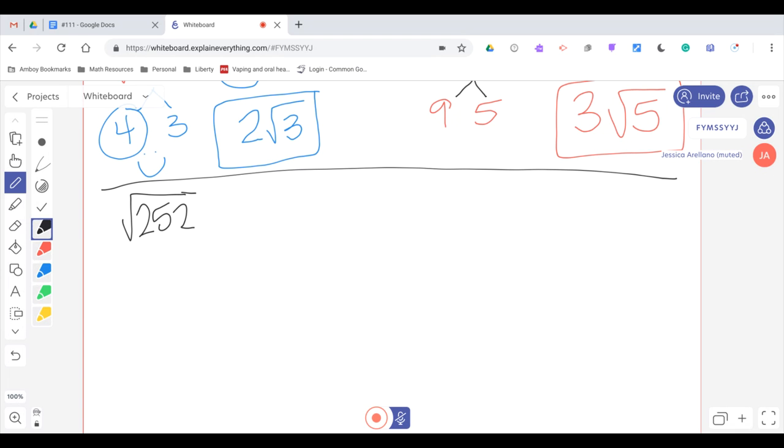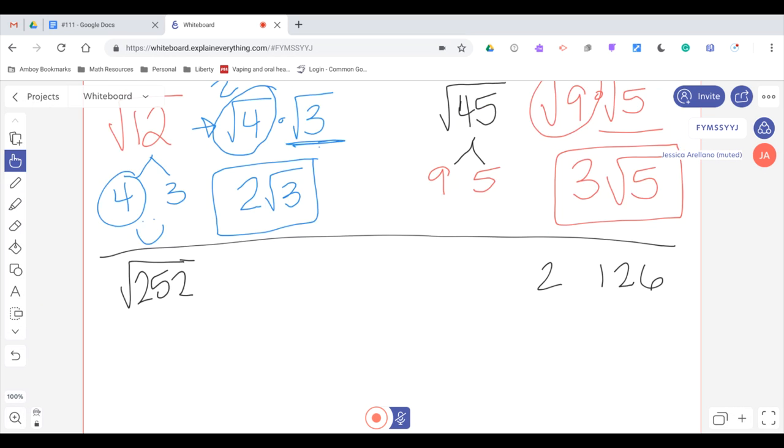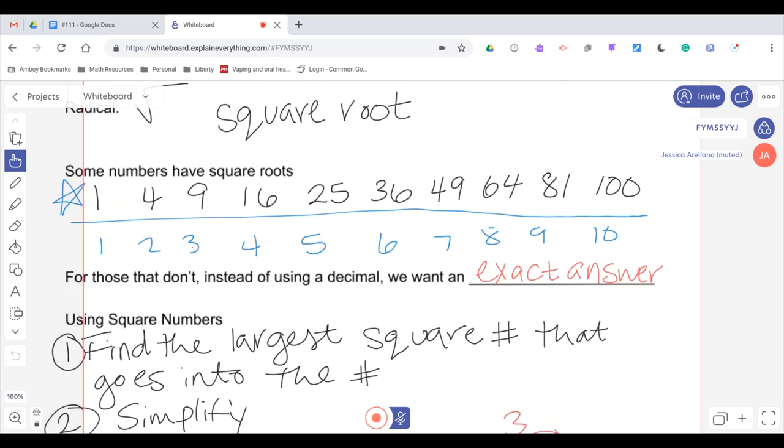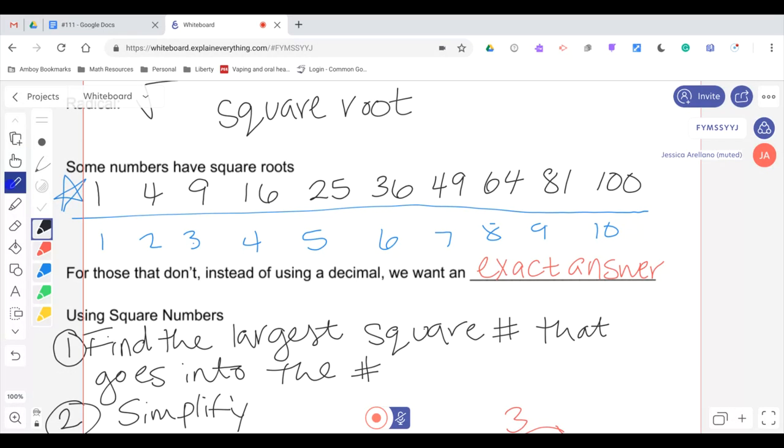I don't know why you would know that. But what we are going to do is maybe make a little list. We're going to start by just dividing 252 divided by 2. Okay, so 2 and 126. Now 2 or 126, I don't think 126 has a square root. You can always check that with your calculator. It does not. So we're going to have to go deeper. Now that we know that 126 is half of 252, I'm going to look at my square numbers. I know I have to be under 252, so I can try dividing by other things like 100, which I should know won't go into it.